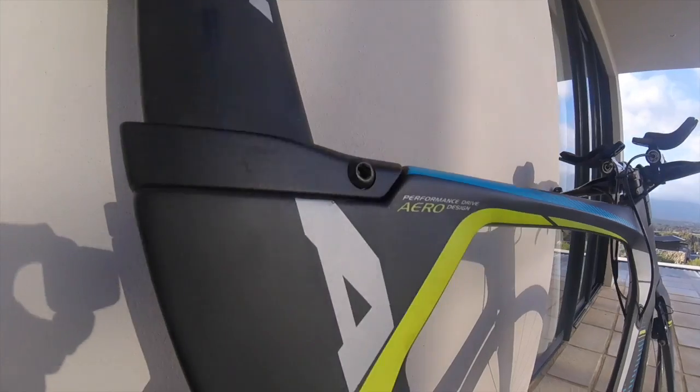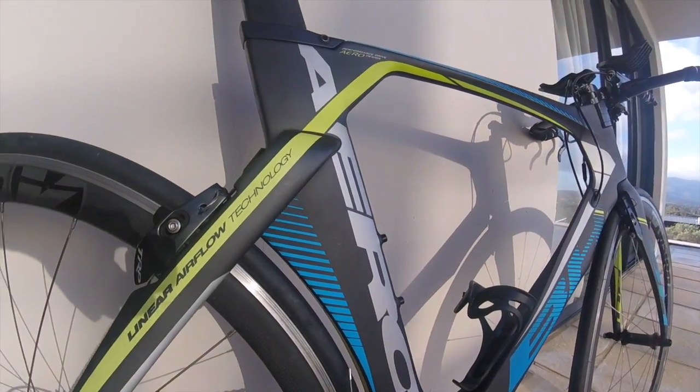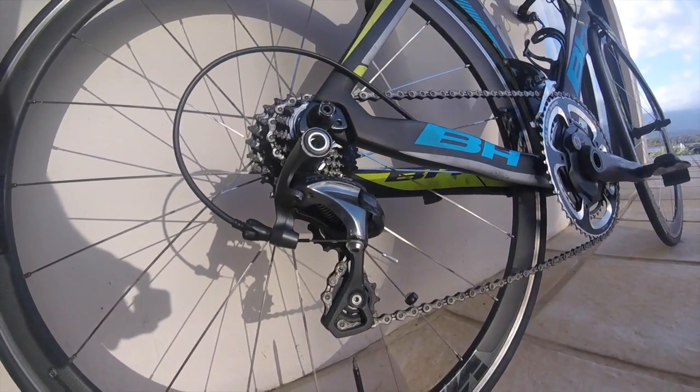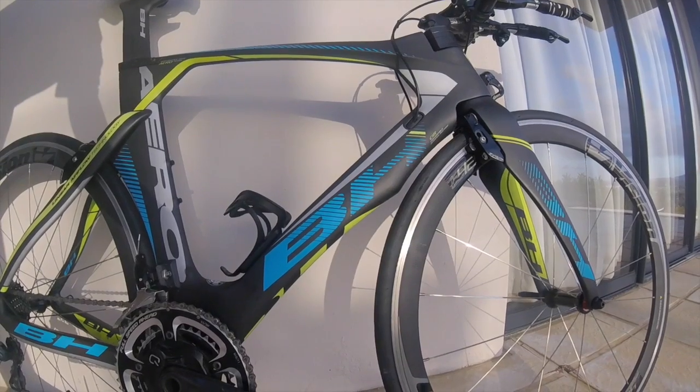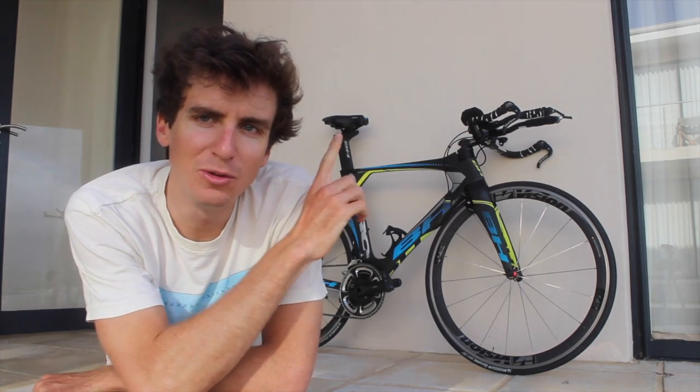The bike I'm going to be using at the Nationals time trial is the BH Aerolite. The bike comes fully equipped with Shimano Ultegra Mechanical, Vision TriMax TT bars. I put my Quarq on there for power data on the day, running just a standard 53-39 chainrings. And I've put my own Fizik Tritone saddle on for the race. The Vision wheelset on the bike right now is just for training. On the day, I'll be using a rear disc wheel, and I'll decide on the front wheel on the day depending on the wind. If it is a very windy day, then having a front wheel that is too deep just makes the TT quite unpleasant because you're just fighting the bike most of the time, and that's not something you really want to be concentrating on during a time trial.